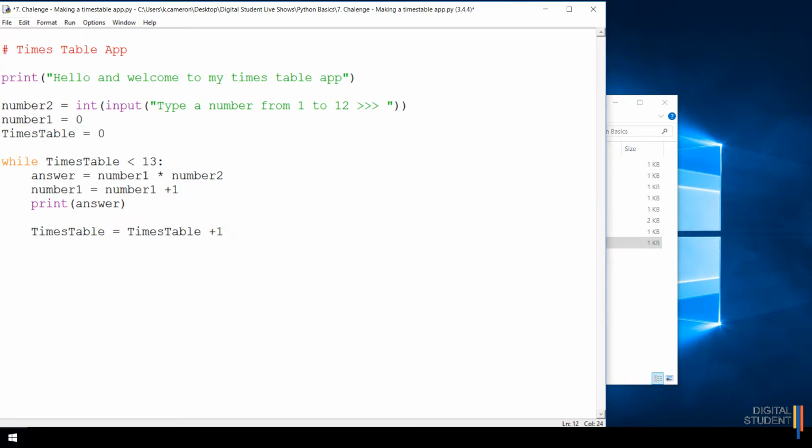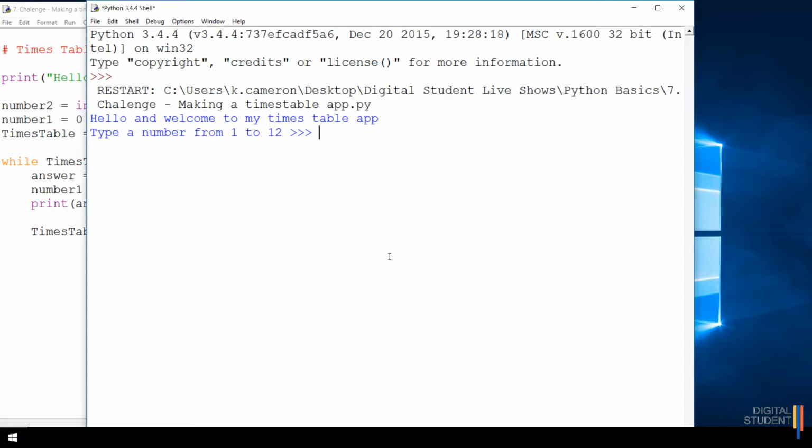And it will go up in ones, or actually it will go up how I want it to. So let's see this, because it's user defined. Here we go. So let's say the 3 times table, so it should be 0, 3, 6, 9, and so on. 0, 3, 6, 9, and there you go. So we basically got our times table. So in its most fundamental form, it now works.